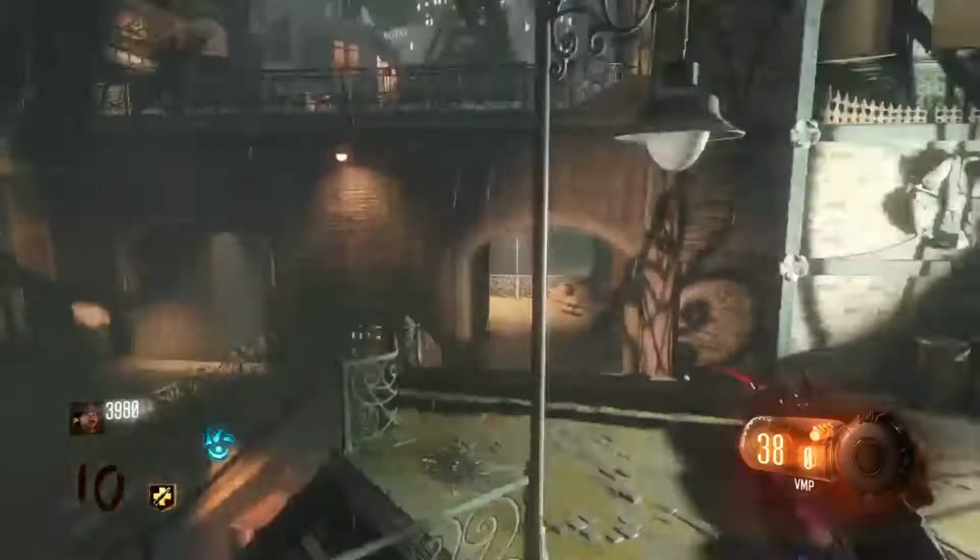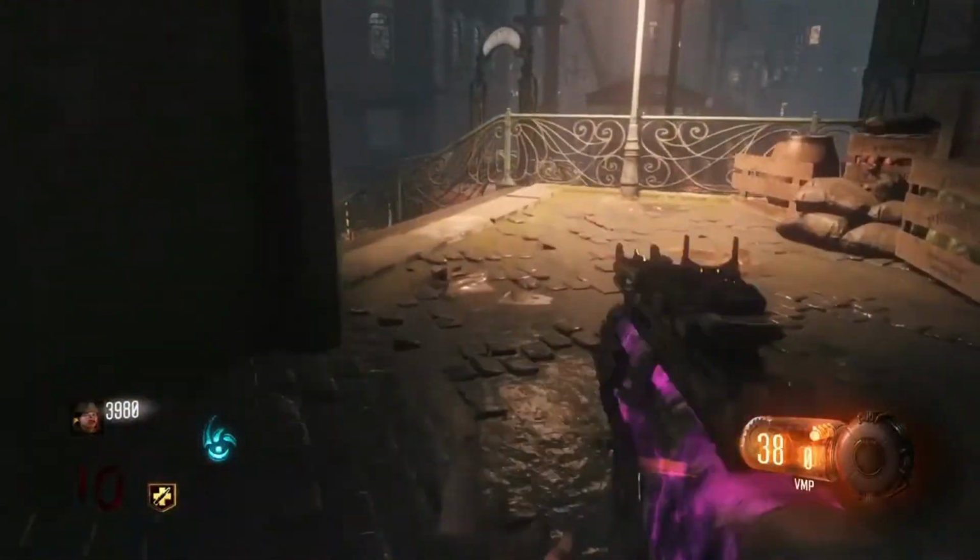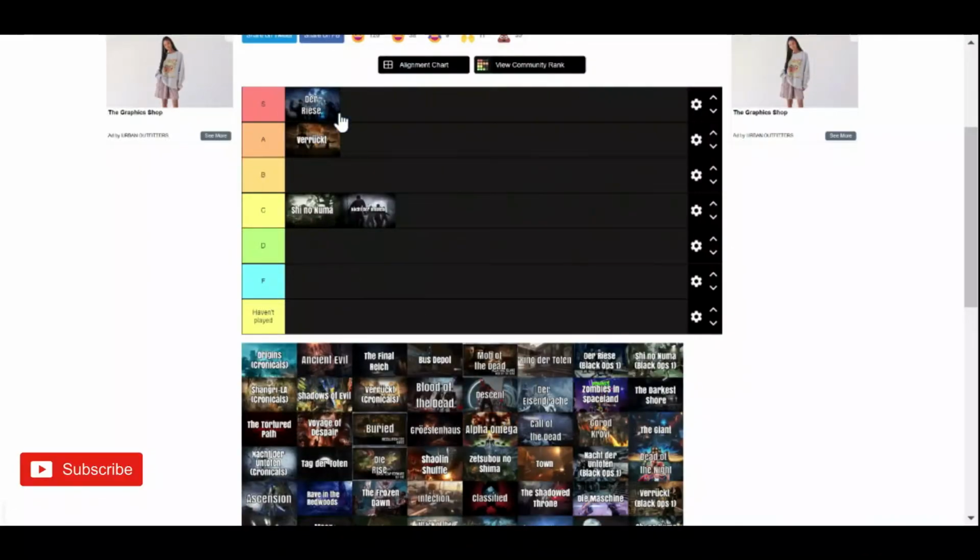Very, very good map layout. Obviously, being the first map to introduce Pack-a-Punch, it goes definitely in the S tier for me. As we fill out the S tier a little bit more, though, I feel like it's going to be lower on the S tier, but yeah, definitely. I mean, it's Dries. What'd you expect?